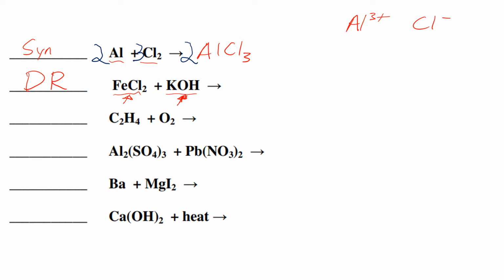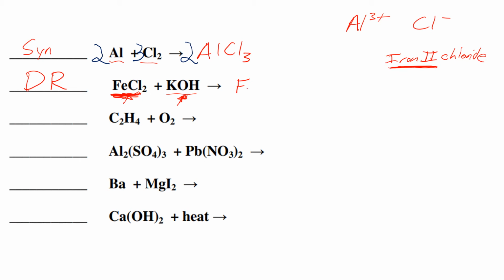So this is the tricky one right here, because we have to be able to identify the compound. So this is going to be Fe. If I was to name FeCl2, that's going to be iron(II) chloride. Okay, from what we learned in chapter 4. So this is going to be iron(II) chloride. Now, why I had to name that is because I wanted to make sure that I understood what ion it is, and it's iron(II). It's Fe2+.